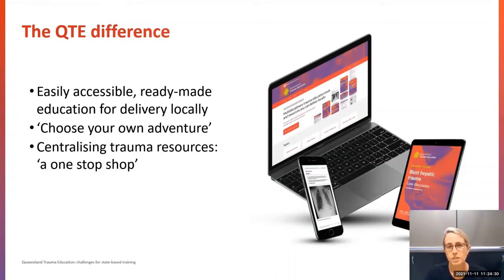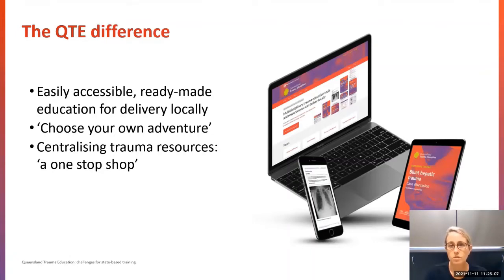So Queensland Trauma Education offers the whole simulation package experience. And I guess this can be likened to a food delivery bundle. So it's easily accessible. The ingredients are supplied individually and by themselves they're okay, but in combination they provide the recipe for a great meal. The ability to deliver this multifaceted education program locally means the requirement for travel is limited, providing security in educational programs in the current COVID climate.